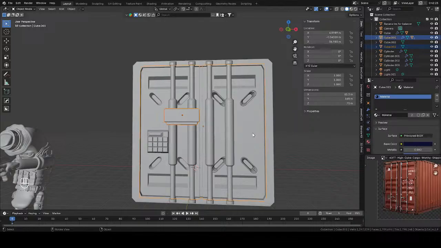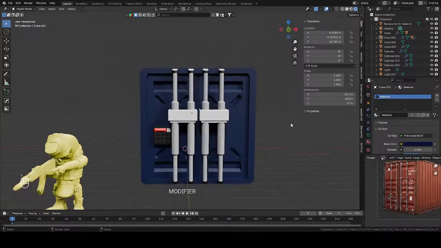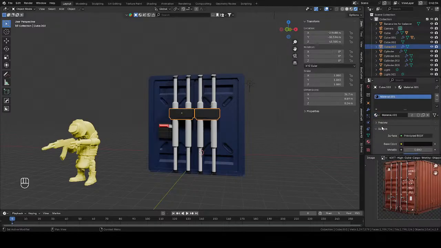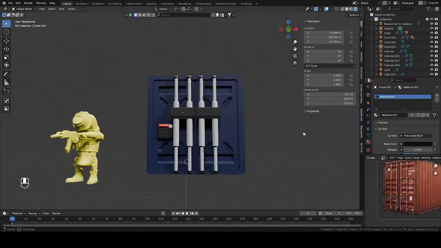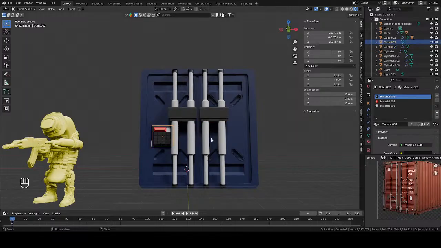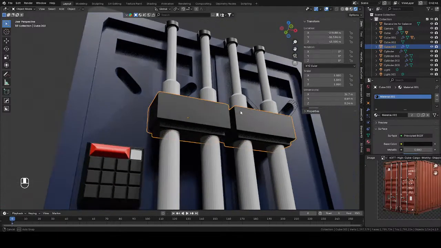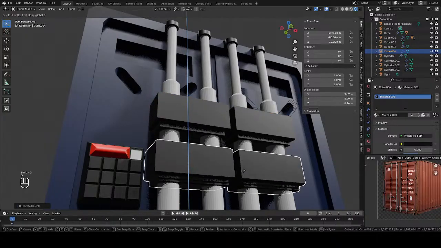We're also going to mirror this across the, there. Make these a different color. Something like that. We're just gonna move this data pad even further over. And then Shift D, move it down.